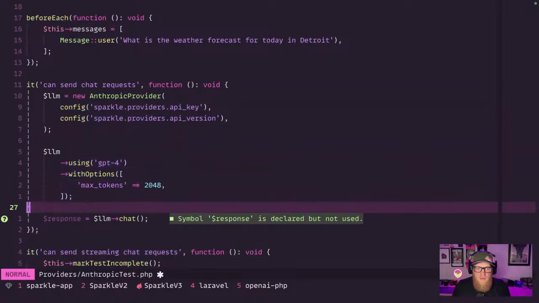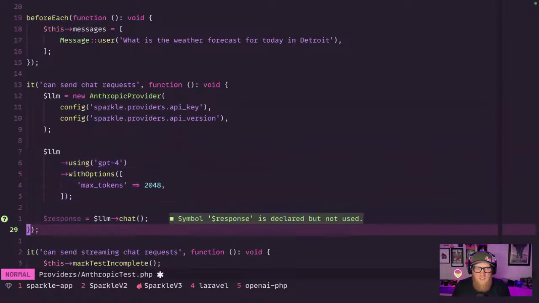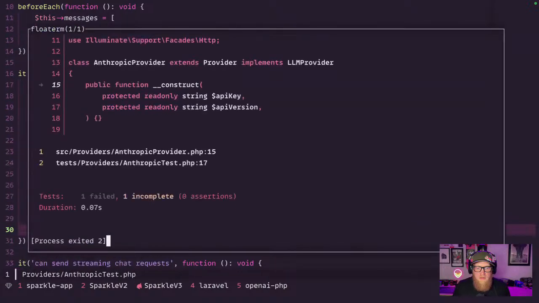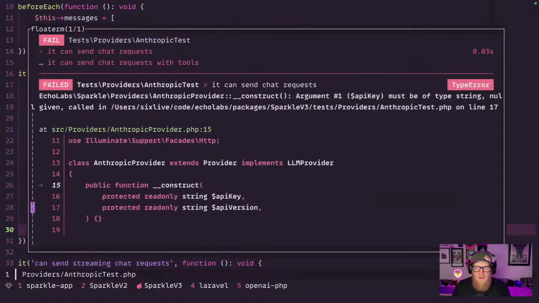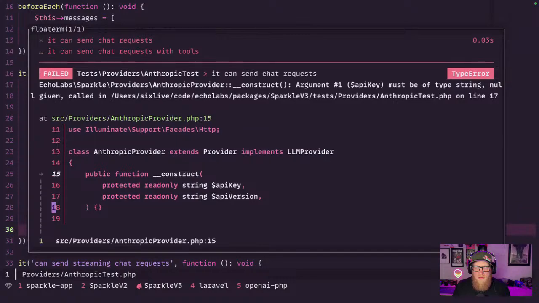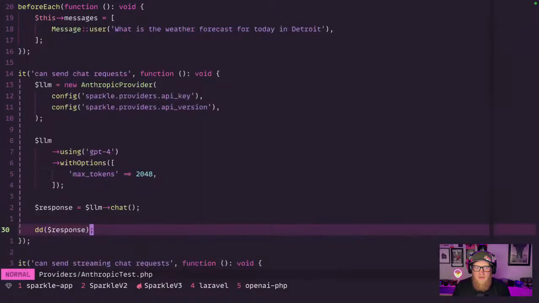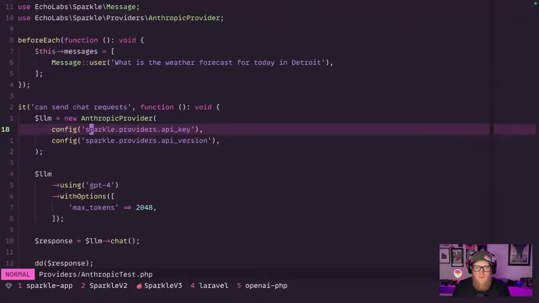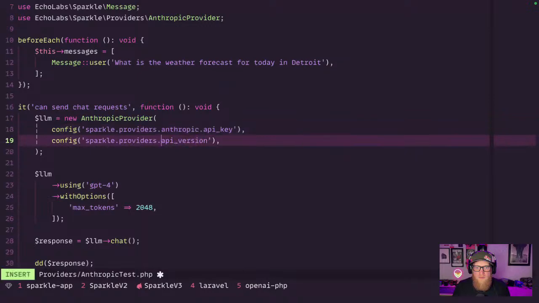We've grabbed the API key, the config version, and what are we mad about here? So it's not pulling in config options. Oh, I see why. All right, dope.